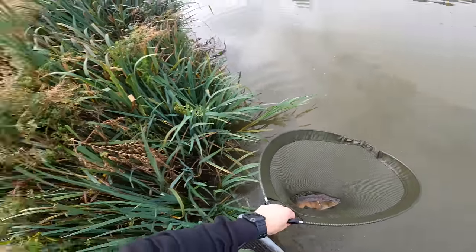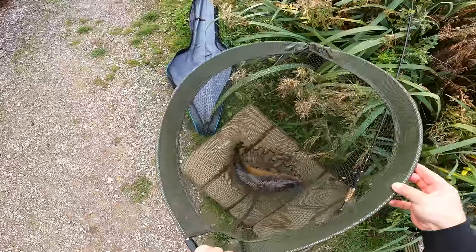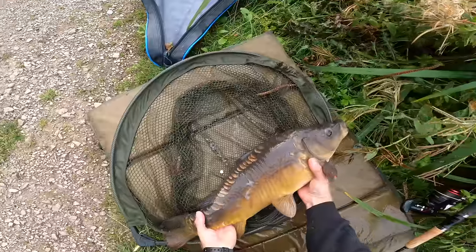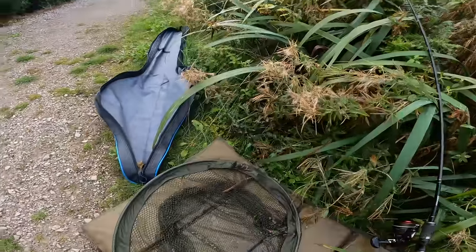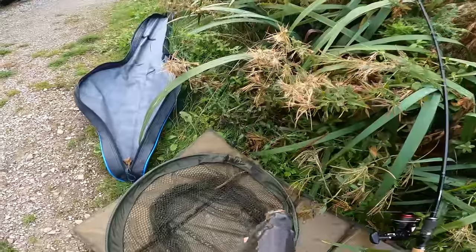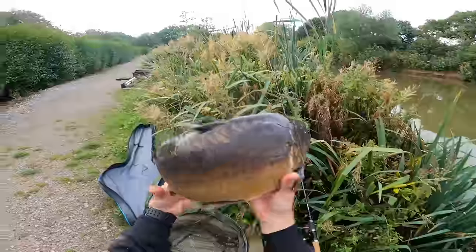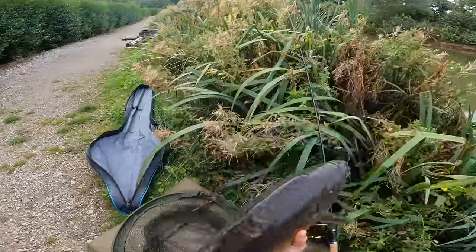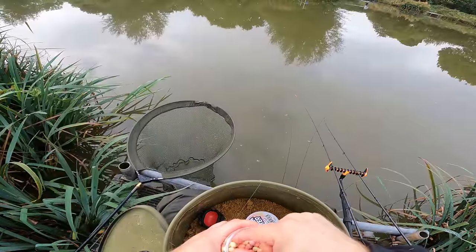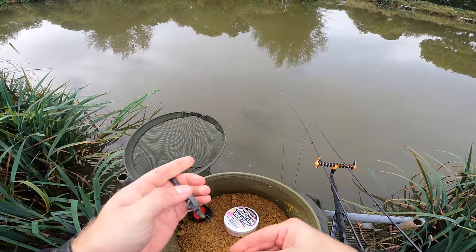That's on the 10 mil wafter again. That's another good one - you want to keep an eye on that other rod. It's really dark, that one - like a wildcat. I think there's a lot of them at this sort of size in here. Wes Is Angling's hoodie's full of fish slime now! Calm down - that's a nice fish, really dark. Put it back before I drop it. They seem to be wanting the bigger wafters today.